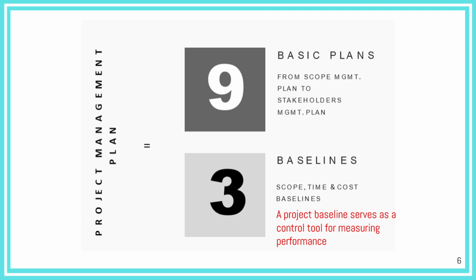Okay, all right. Then we went briefly into the details about the main component of the scope baseline, which is the WBS. What's the main component of the schedule baseline? Probably it's a Gantt chart. And the most important component of the cost baseline is how to calculate it. Actually, we went through that. Of course, we had questions in between, on the different slides.